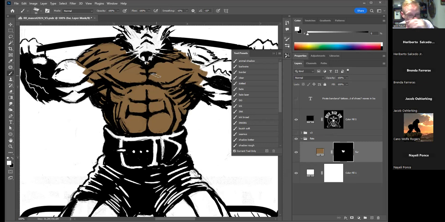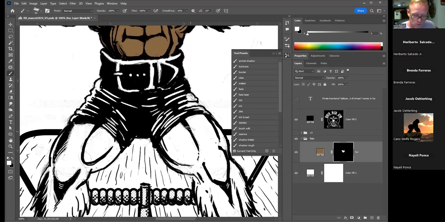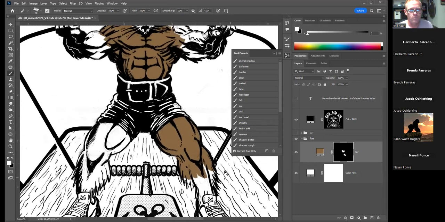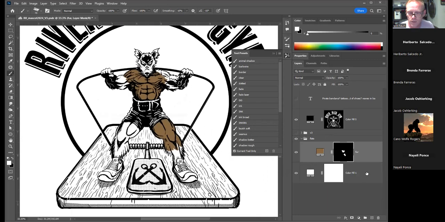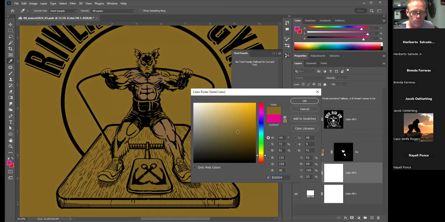Once I'm done with my browns, maybe I'll move on to these shorts, which I have no idea what color I want to make those right now, but keep going with this. I think what I'll move on to next is underneath the fur layer, I will do the rat trap layer. And that will also be in the brown family, but it will be more of a yellow brown. Get the drift? All right, make a new layer. New adjustment layer, solid color, to kind of a yellowy brown.